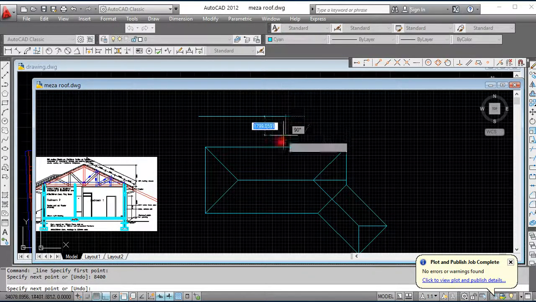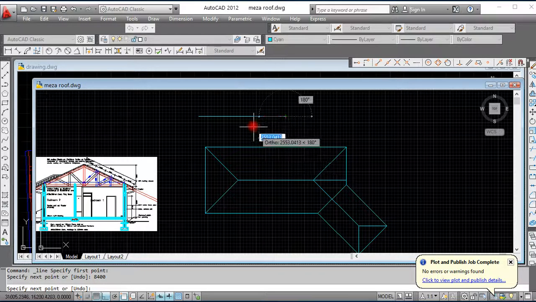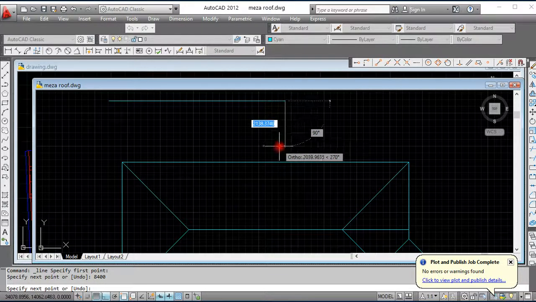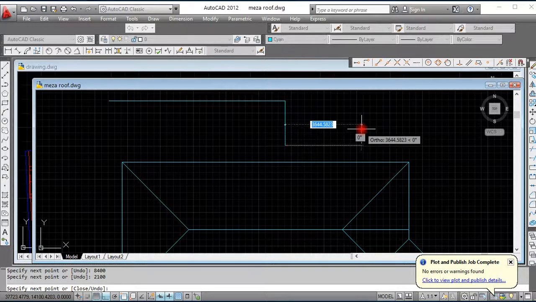But if I want to draw a line at an angle of 90 degrees, you can see it's showing 90 on that side, and if I'm going back, it's supposed to be 180, and going up like that is showing 90. So that's how it works, and you can see that it is very fast. You just position the cursor, and if I want to draw to 100, I will just press enter, then I have that line, and then I move towards that, so I have that line. So it goes on like that.